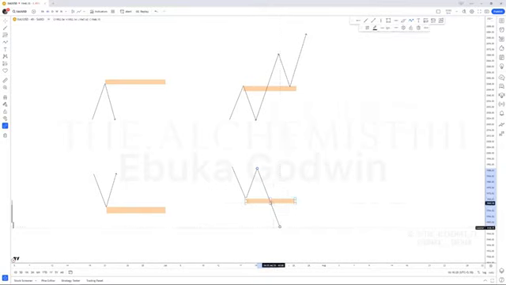Once a support is broken, remember, once a support is broken, it'll turn into a resistance like this. We could call it a resistance. And so we call this SBR. The names aren't necessary. As long as you understand the logic behind it, it's more than enough. First of all, it was a support and it got broken right here. So then it acts as a resistance. So SBR, very simple.